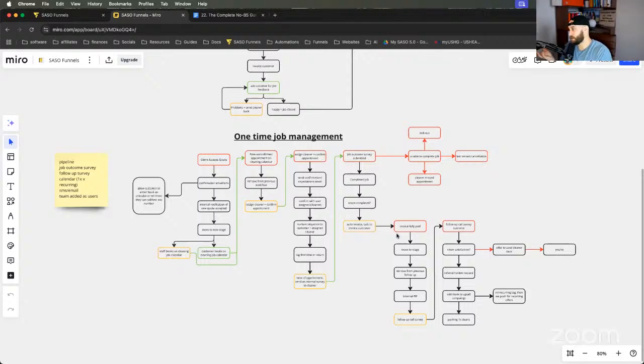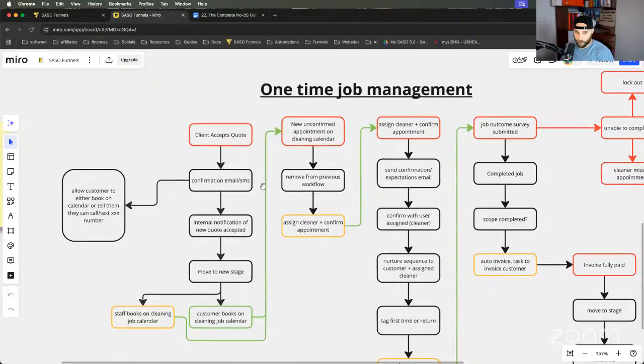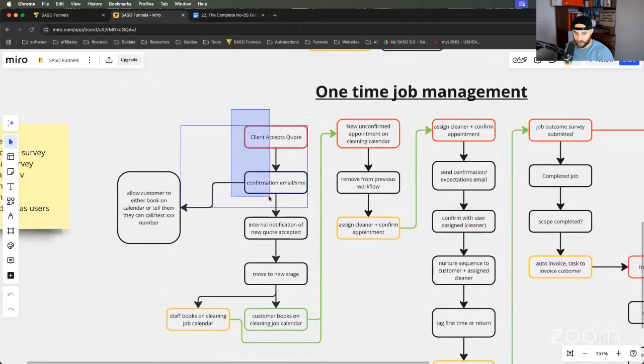And if you talk with somebody like Omar, who's been doing these flows too, and you know, Omar, you can share your opinion. But if we look at this right here, you might think to yourself, if this is the first time you've seen something like this, wow, this is really complicated. But if I zoom in and we just look at one column, let's just look at this column. And for you as a cleaner specifically, because this overlaps with your one-time job management, we're not talking returning or recurring appointments.